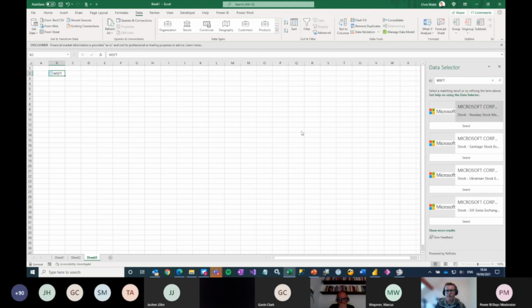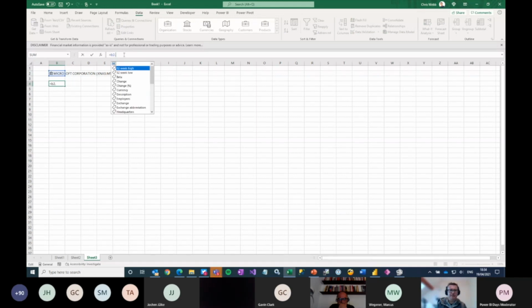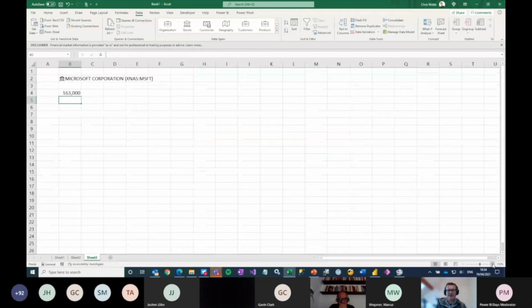And it will recognize this as the Microsoft stock symbol. And I can now go to B2 and say, what's the number of employees? 63,000. I've got that.